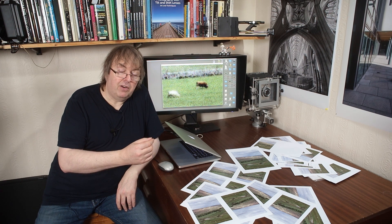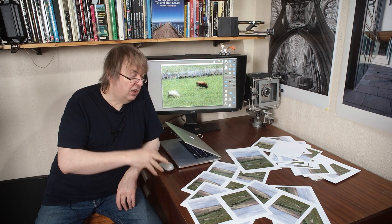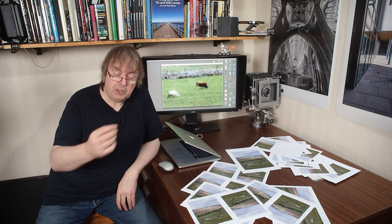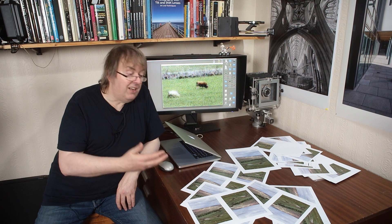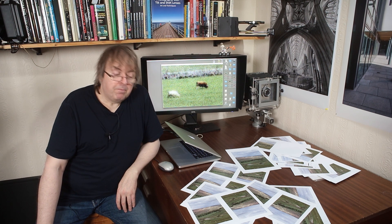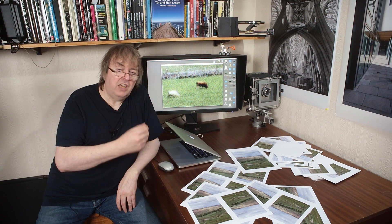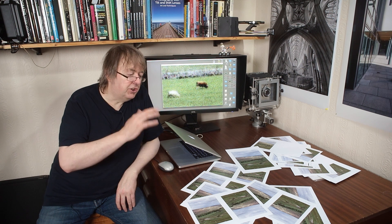Possibly on the P7500 I'm seeing a slight reduction in detail at very high resolutions. So what would I do if I was printing on the P7500 and wanted to maximise detail? I would print at high quality or maximum quality and send as much real detail to the printer driver as I could up to 600 pixels per inch. So if I had an image that came to 700 or 800 pixels per inch, I'd probably downsize that to 600. Whereas if I were printing on a P900 or P700, I'd send 700 with no problem — it's just a very subtle difference.